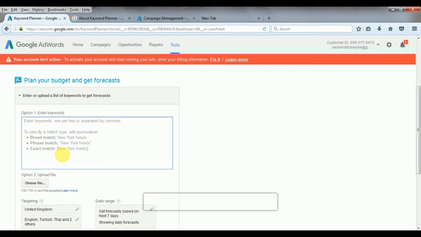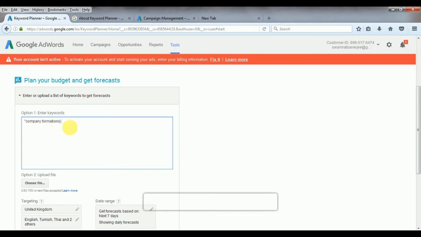Like my company, here I'm putting some examples, like company formations. Okay, so this is the broad type. When I'm putting quotation marks in here, this is the phrase type. This is actually the syntax.